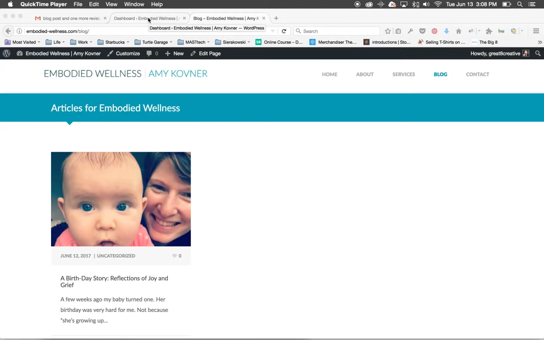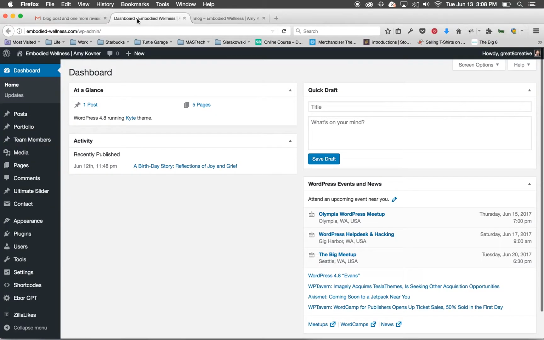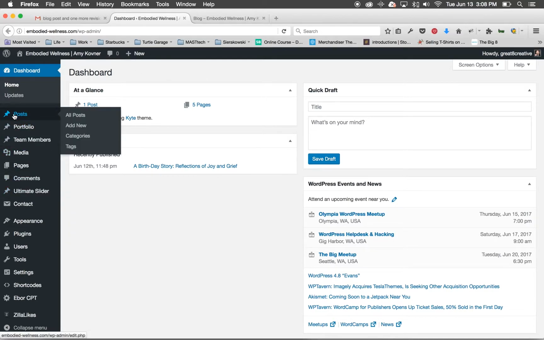Hey, here's how to add a blog post to this page. So the first thing you're going to do is log into your site, and let me know if you need your login credentials again. And then you're going to come into posts right here. You're going to click on add new if it's a new one. If you want to edit one that's already in there, I'll actually show you how to do that first.